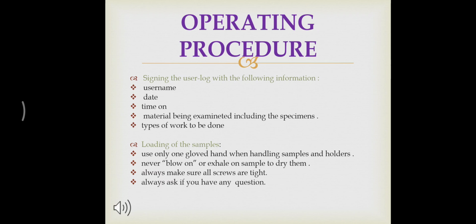Operating procedure. First, signing the user log with the following information: username, date, time on, material being examined, including the specimens, and types of work to be done. Second, loading of the samples. Use only one gloved hand when handling samples and holders. Never blow or exhale on samples to dry them. Always make sure all screws are tight. Always ask if you have any questions.